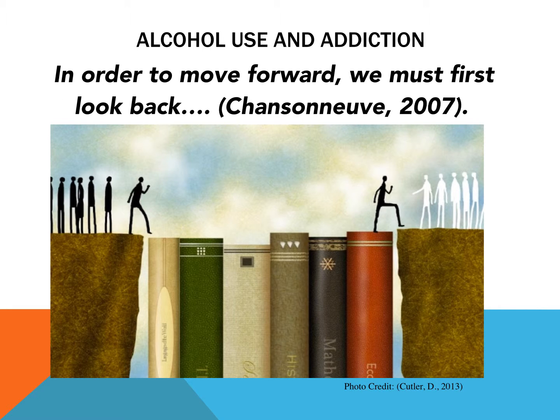Aboriginal culture promotes that one must first look back in order to move forward. In consideration of addiction among Aboriginals, it is important to understand the relationship between addiction and post-traumatic stress syndrome related to the residential school experience and intergenerational trauma. One important thing to note about alcohol is that it is a maladaptive coping mechanism, one that is used to help a person feel better, but does not equate to healthy outcomes.